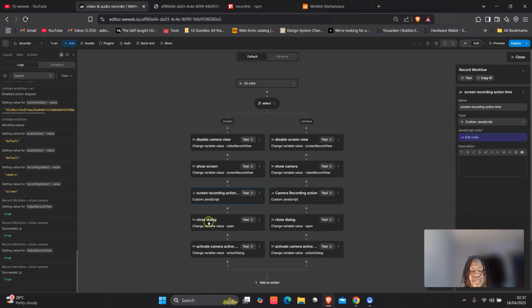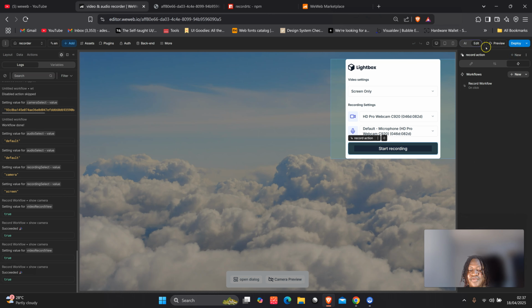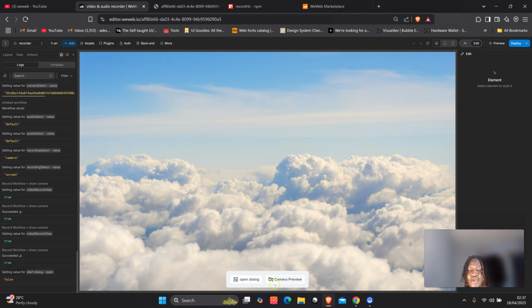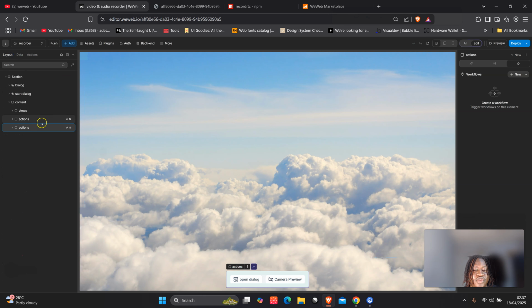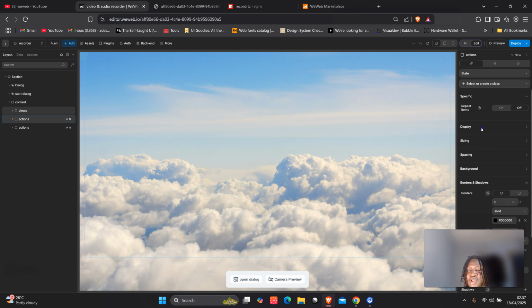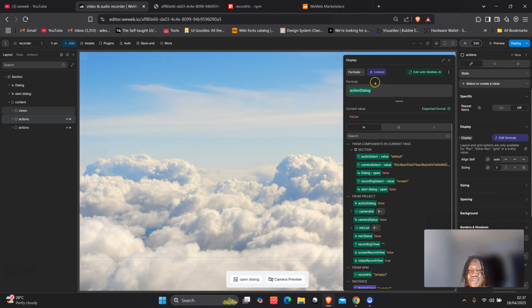And this closes the dialog, and this activates the action dialog for the camera active, and those are just all minor stuff based off this area, because there are two action dialogs in this area. This is the one before the video starts, and this is another for when the video is running, like you can see right here.